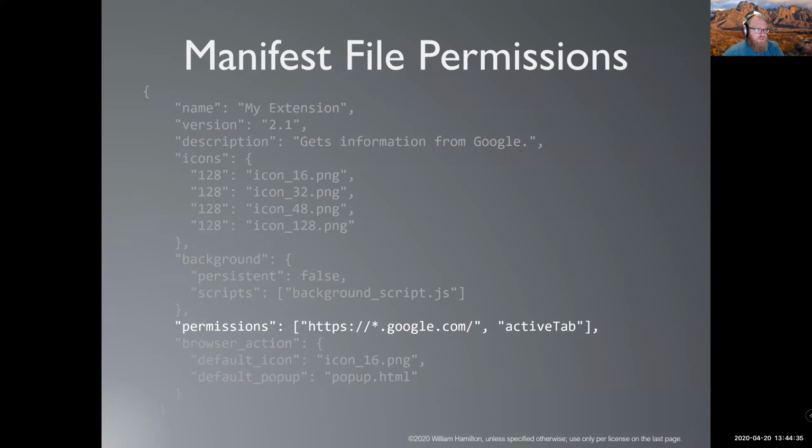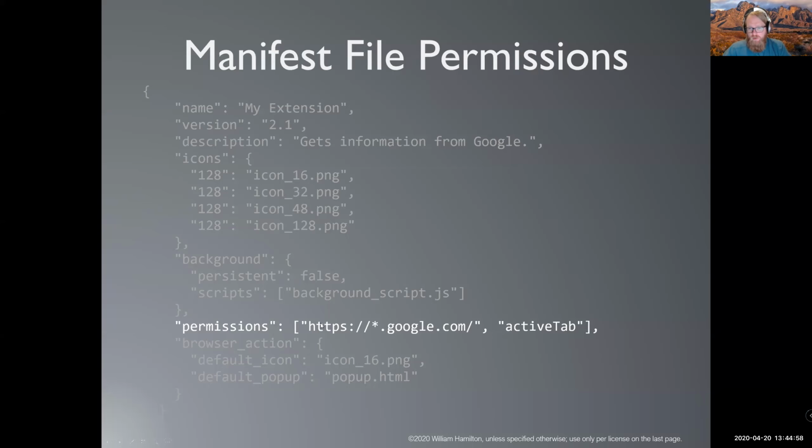The browser presents quite a few different APIs that extensions can use, but you have to specify which of those it's going to be accessing. Whenever you install an extension, generally it warns the user what it's capable of by presenting them with what it has permissions to do.